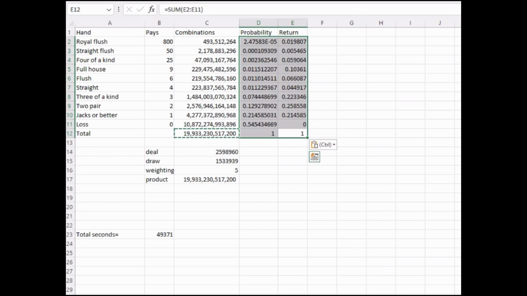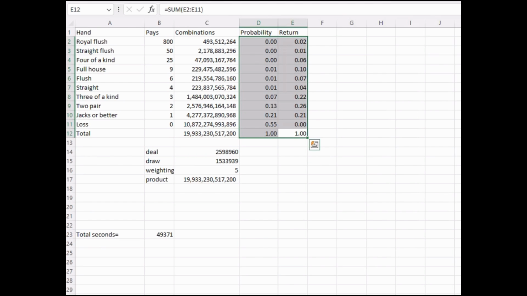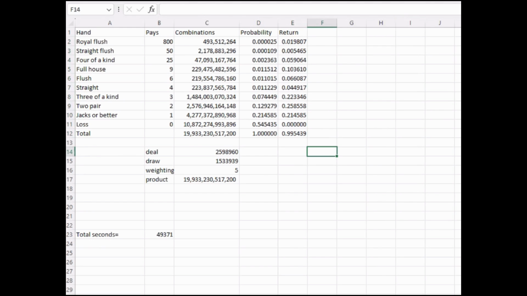And let's make everything have 6 decimal places. Okay, so here we go. Cell E12 shows a return of 99.5439%, which, take it from me, is the right number. It's on my website. It's on other legitimate books and resources about video poker. So there you go.